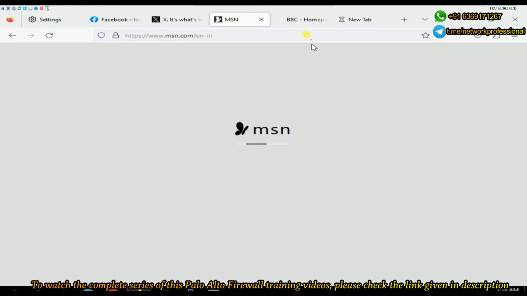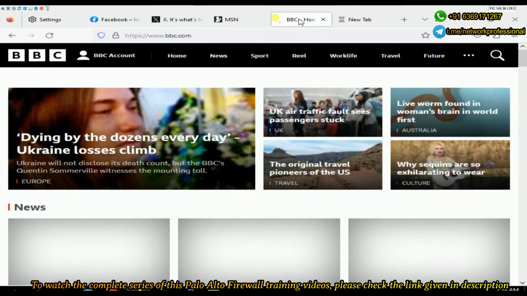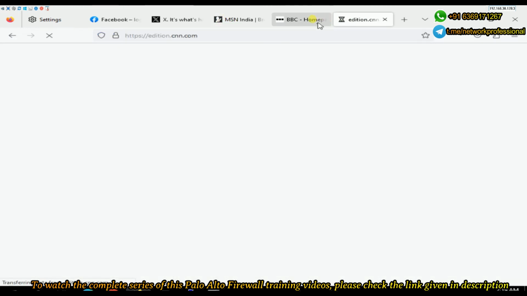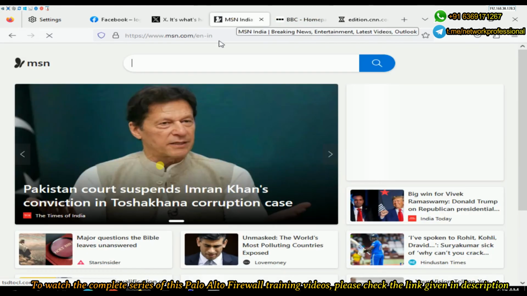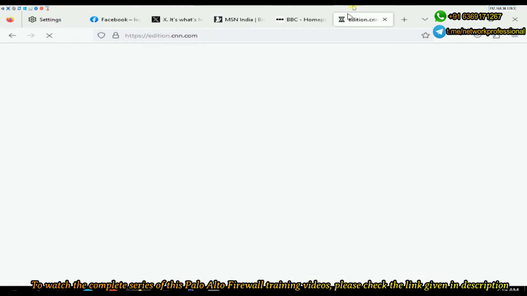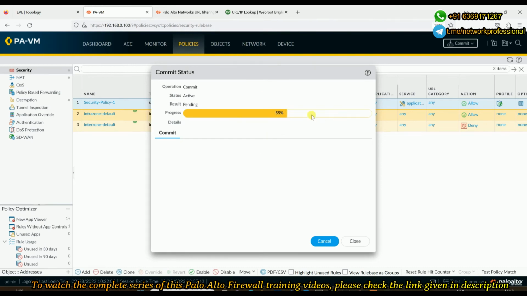It's loading. Yeah, BBC is working. We are able to connect to BBC. MSN is also loading and working. But once this commit is successful, if you try again, we will not see it.